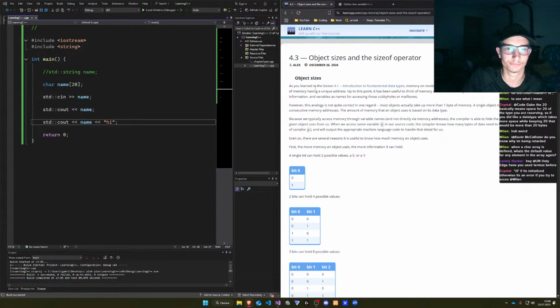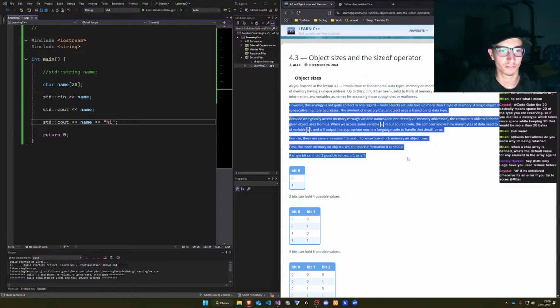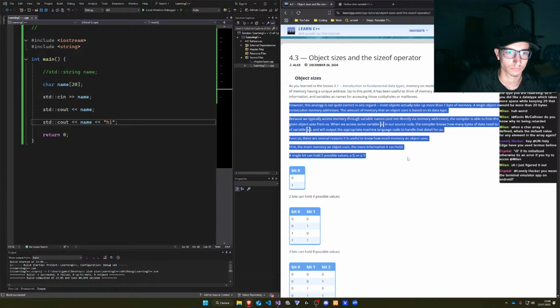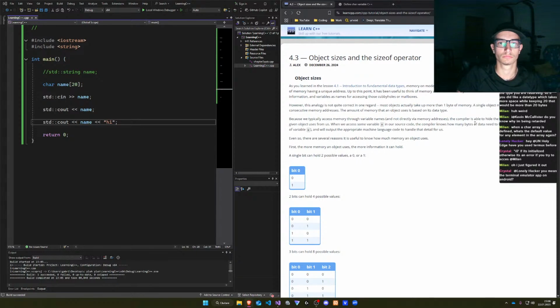Okay. I'm going to be reading this bit for a sec. Most objects actually take up more than 1 byte of memory. Single object.